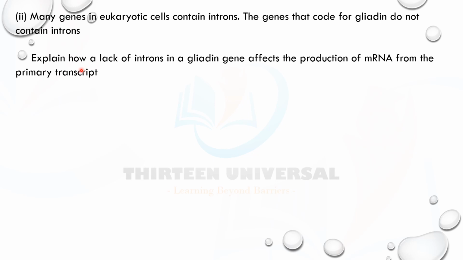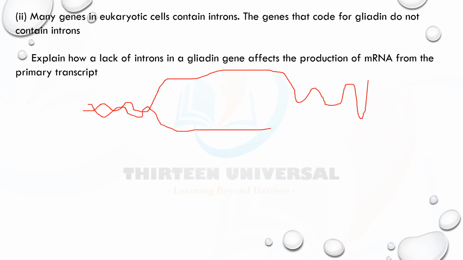How will it affect the production? Okay, it's going to be exactly like the other ones. Remember, I don't want to spend more time on this question. All right, so this doesn't have introns. Okay, so you see, during transcription, remember that a segment of DNA will unwind where the gene is found. A segment of DNA will unwind, and of course I'm not going to talk about transcription.